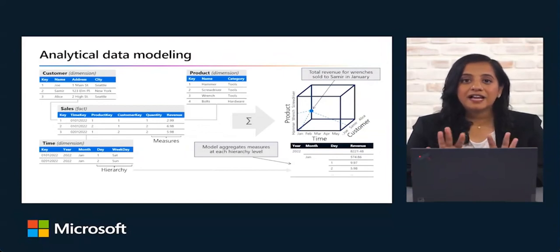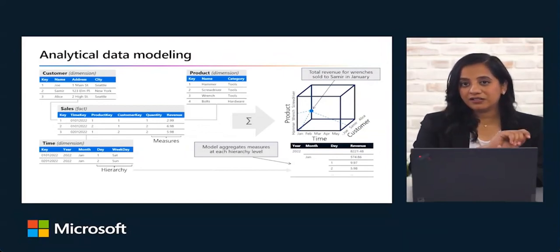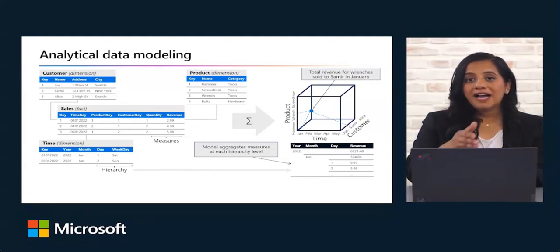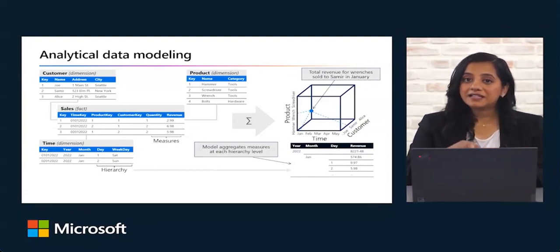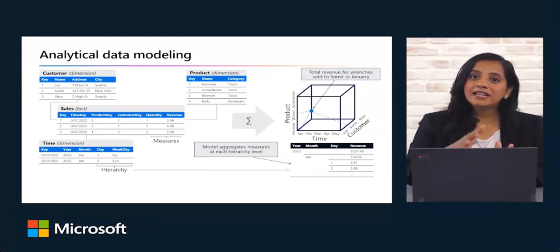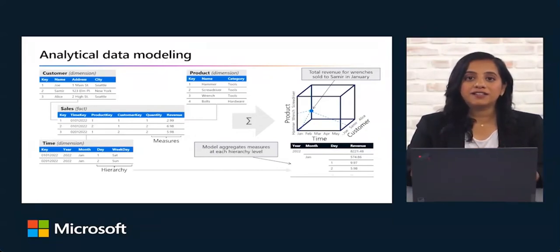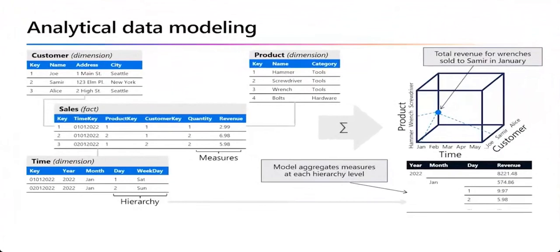For example, consider the attributes in the dimension tables we have discussed so far. In the product table, you can form a hierarchy in which category might include multiple named products. Similarly, in the customer table, a hierarchy could be formed to represent multiple named customers in each city. Finally, in the time table, you can form a hierarchy of year, month, and day.